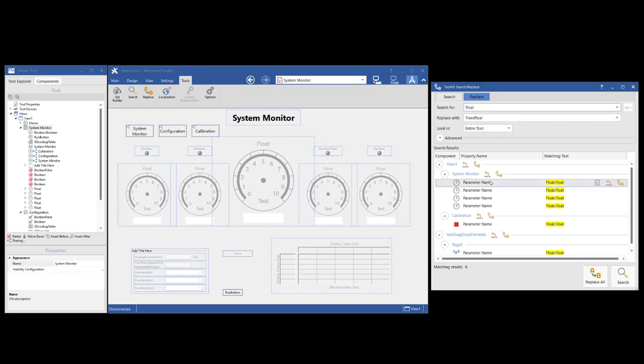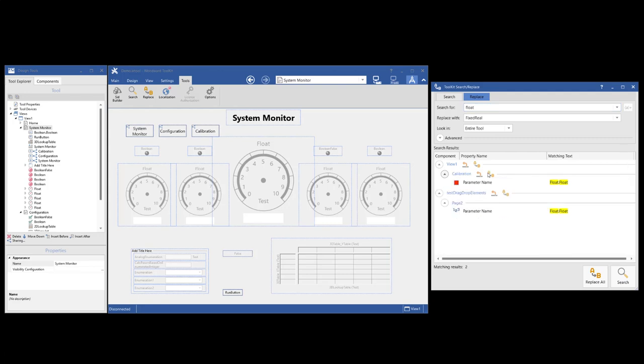Okay, so now if I have items within the list that I don't wish to replace, so let's say everything else on this system manager page I do not wish to replace, I can simply click the skip entire group. They will remove themselves from the search results. You can also, once you have your search results to what you want, go ahead and execute a replace all and replace all the search results that are left in your search result list.